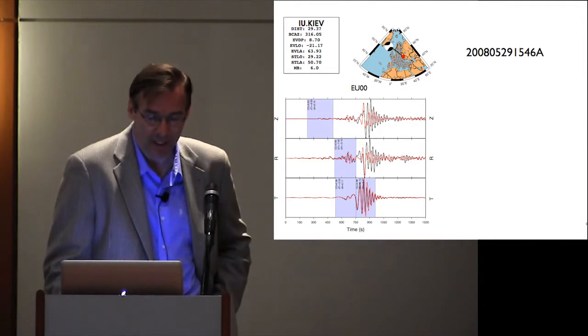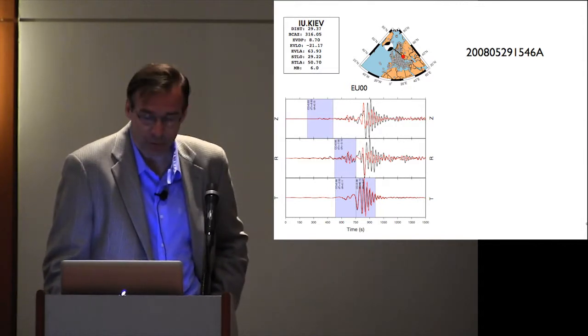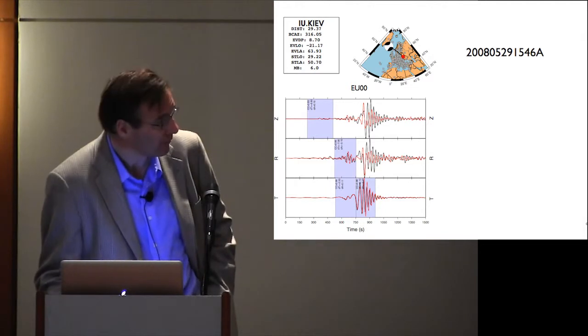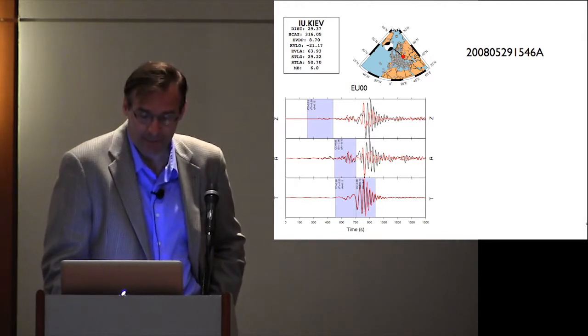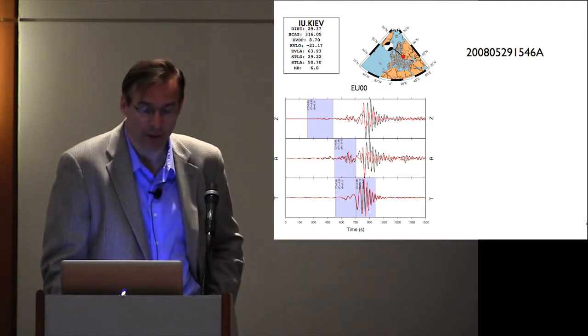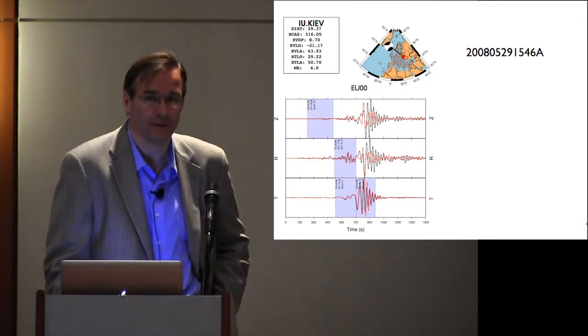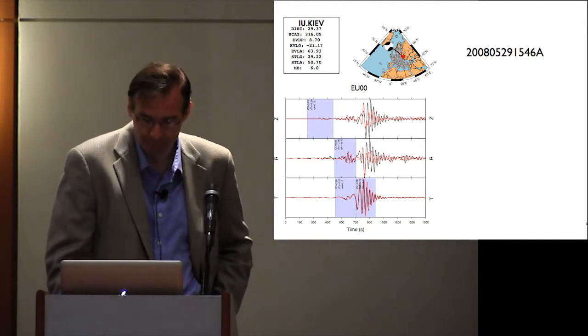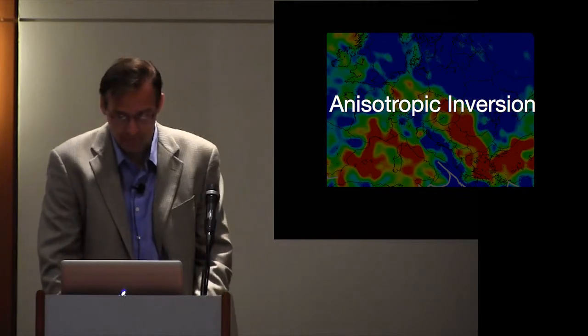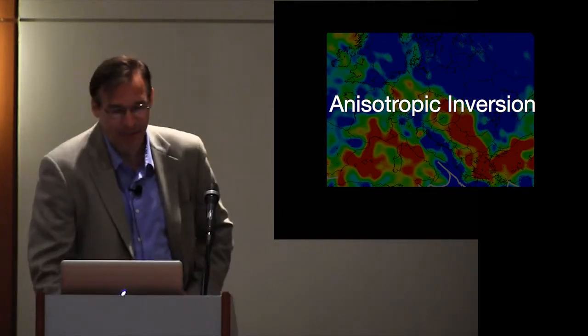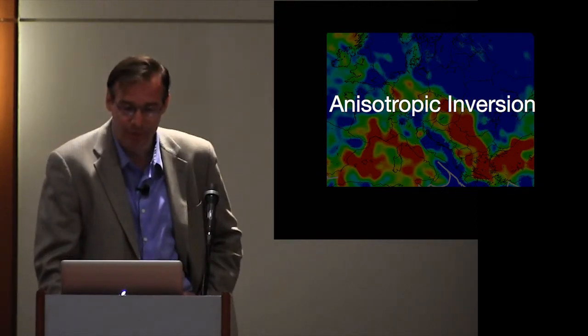So at this point, we're seeing a better fit to the Rayleigh wave. We see that the body waves overall are fit better, and we also see a slight improvement in the fit to the Love wave. So that's the goal of these types of inversions. I also wanted to say a little bit more about how you can take these types of approaches further.